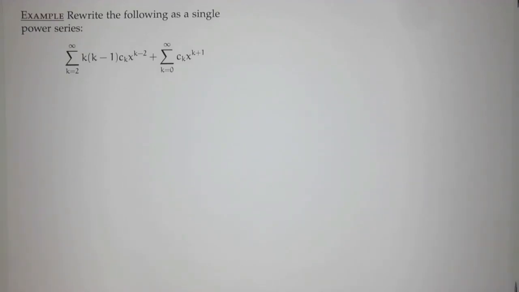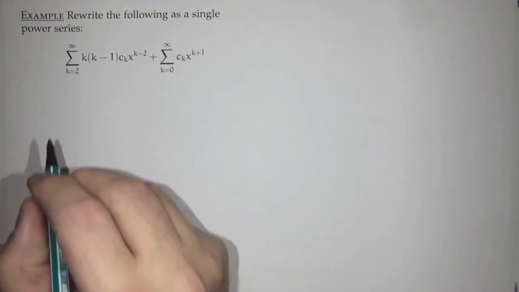So it makes more sense to do the exponents first. The reason I say it makes more sense to do the exponents first is when you change the exponents, what happens to your starting points? They change as well. So if you change your exponents first, then you only have to change the starting point once. Okay, so let's do this one first.